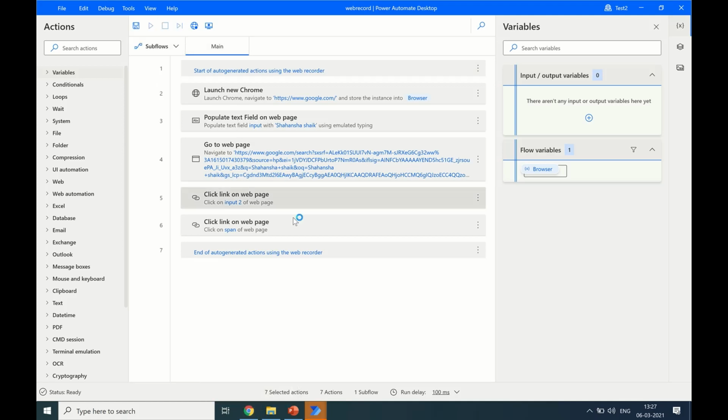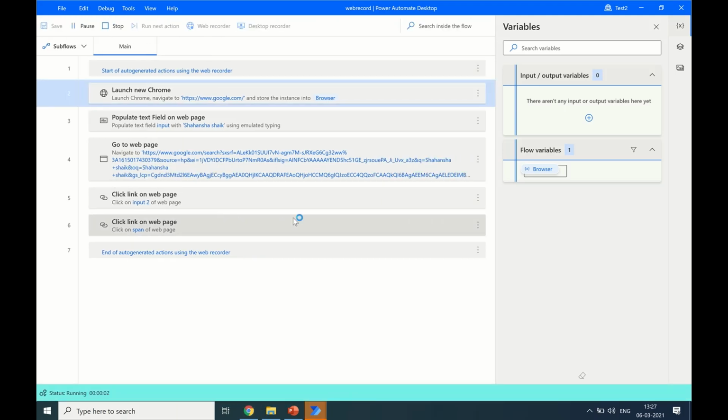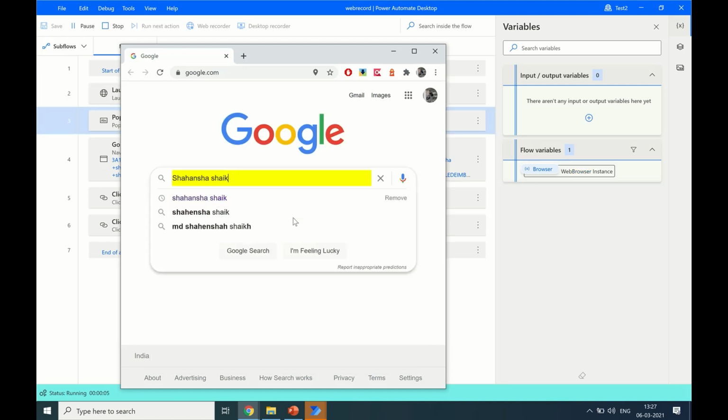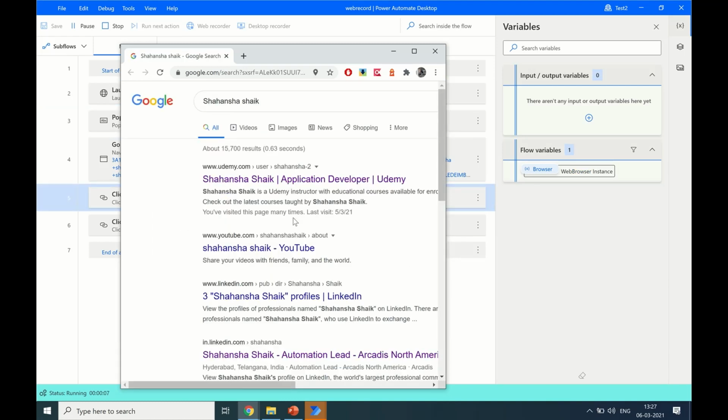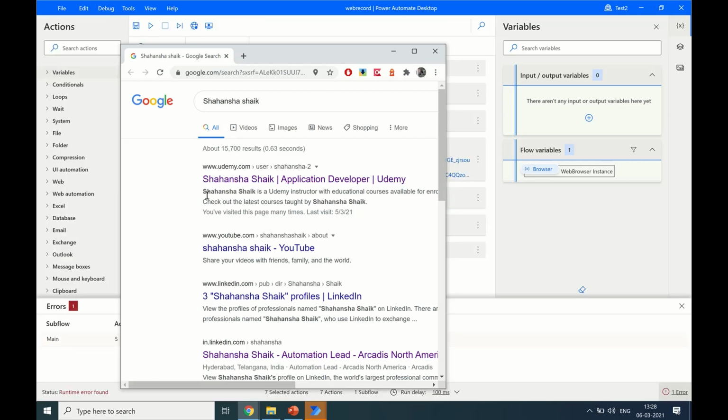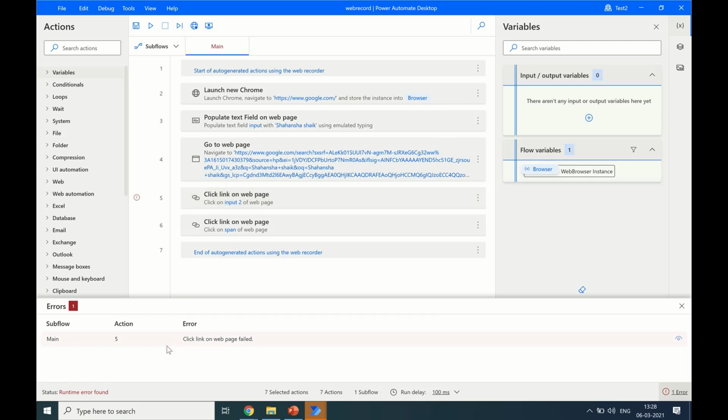When I run this, it should launch Chrome browser, and then it should type Shahenshah Sheikh, and then it should click on it, and then click on this link. If there are any hiccups, so for example, it's saying click on something. So there was some hiccup here.